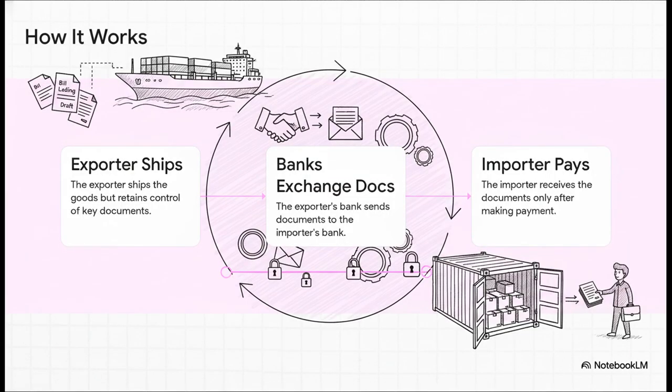It's pretty brilliant. The exporter ships the goods, but, and this is the key part, their bank holds on to the shipping documents. Think of these documents as the keys to the cargo. The importer can't actually claim their stuff from the port without them, and they can only get those documents from their bank after they pay up. So, it's simple. No payment, no documents. No documents, no goods. Problem solved.